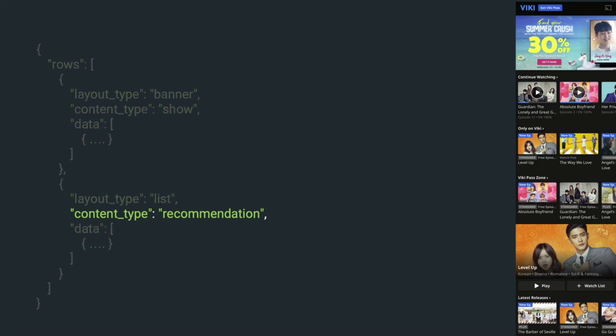The issue is, for example, let's say you have user-specific content in the response, like here you have recommendations. This means that the response coming in from the backend cannot be cached, because each API response is now tailored to individual users, which means it cannot be cached by intermediate proxies and ISPs. So this will increase server load and costs as well.